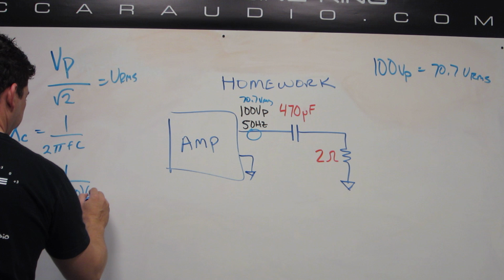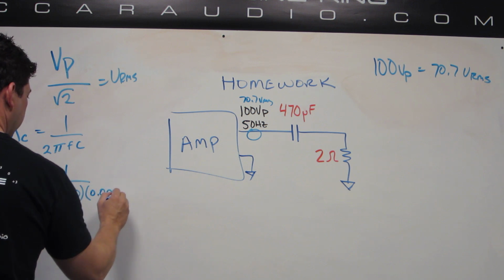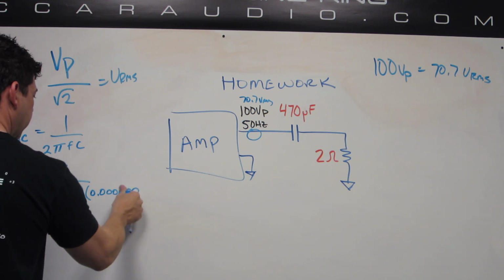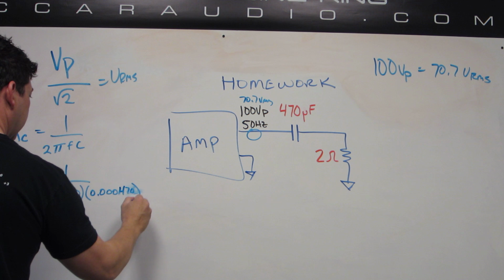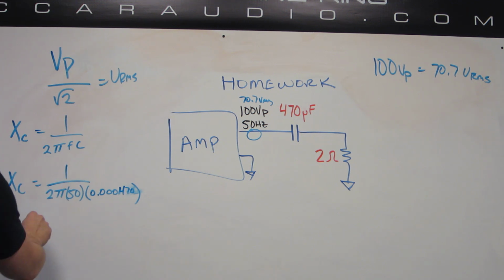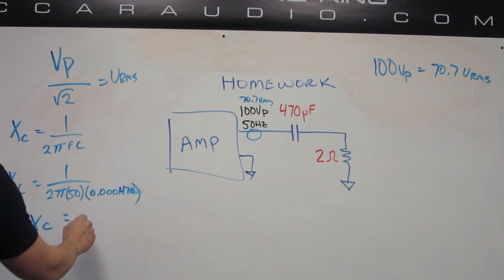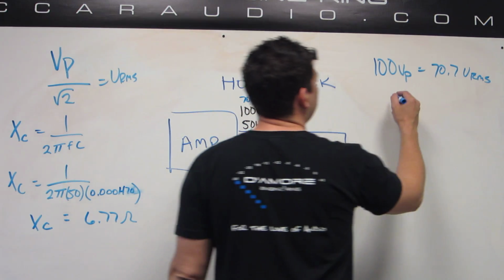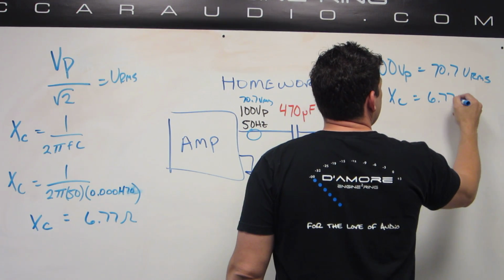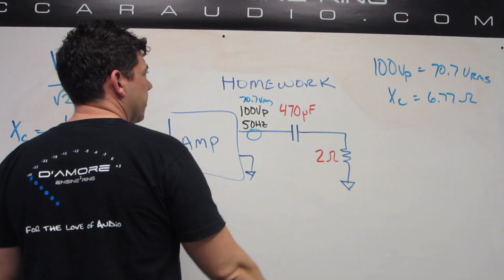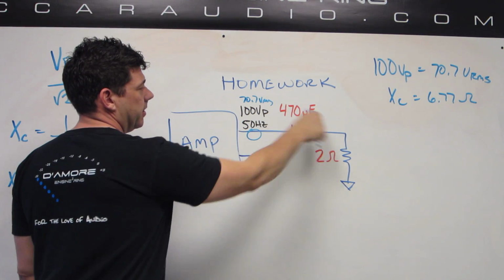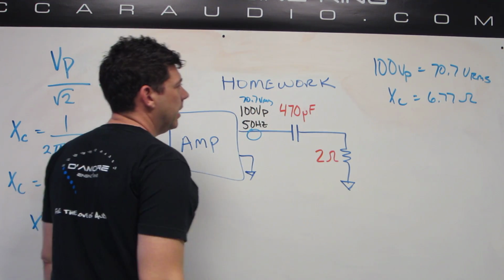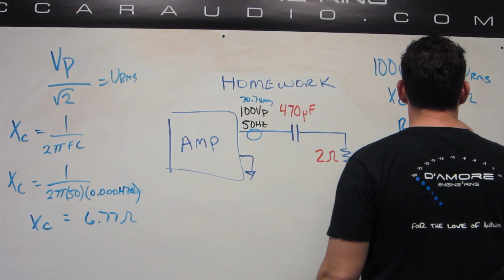So that's, 0.123456 would be micro, and it's 470, so it would be right here, like that. So when we figure that out, we're going to see that the impedance of the capacitor at 50 hertz is 6.77 ohms. So we'll put that over here, 6.77 ohms. We also need to know the resistance of the resistor, because these are in series, so the amount of current that this voltage is going to generate is this whole load here. So we know that's 2 ohms, so R equals 2 ohms.